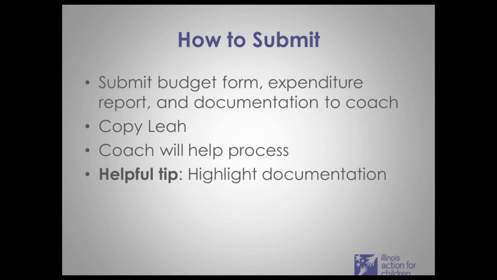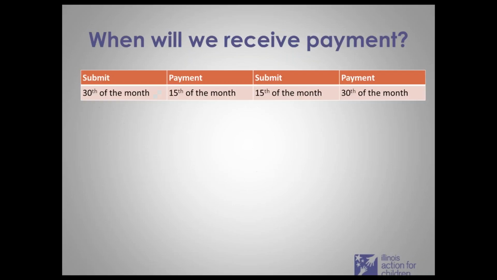So, if you have a salary, using my sister as the example, if she's paid $1,400 for that pay period, half of that would be $700. I'm going to write 700 and I'm going to highlight that so then it's very easy for the coach to see that and to help process all that. So then everything is just matchy-matchy.